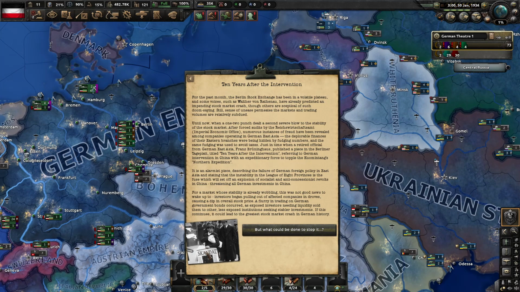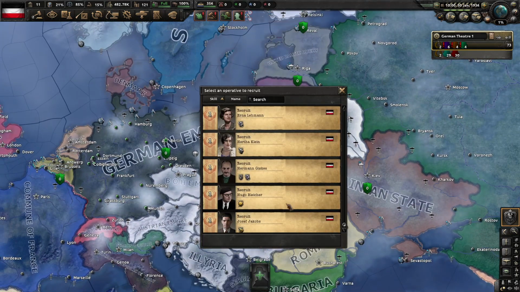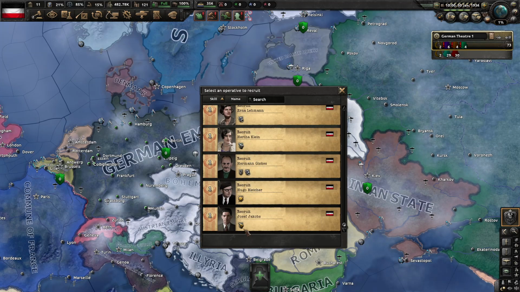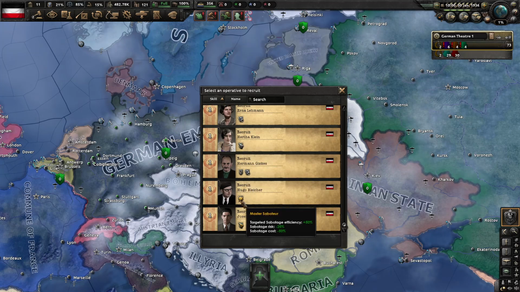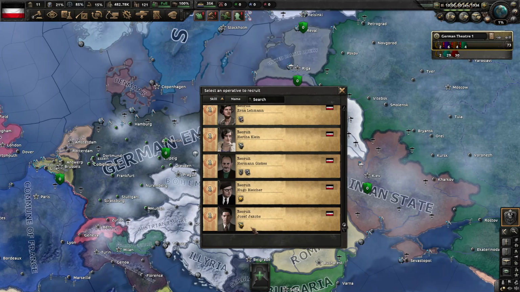We got a scandal there on the front page of the newspaper. But what could be done to stop it? Gain base stability, negative 5%. We've got an operative. You've got counterintelligence. You're a commando, but you're a master soldier. You're a master saboteur. I like Hermann Göring pretty well, but we'll go with the master soldier.